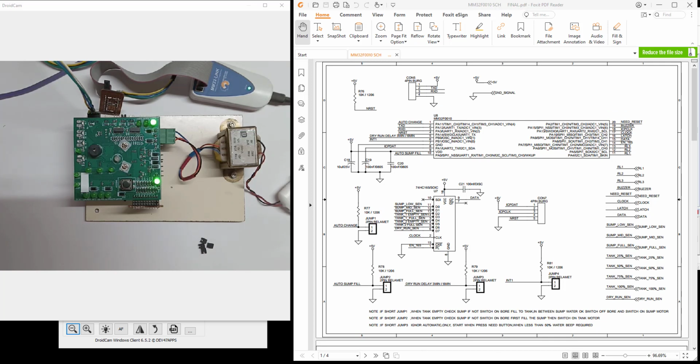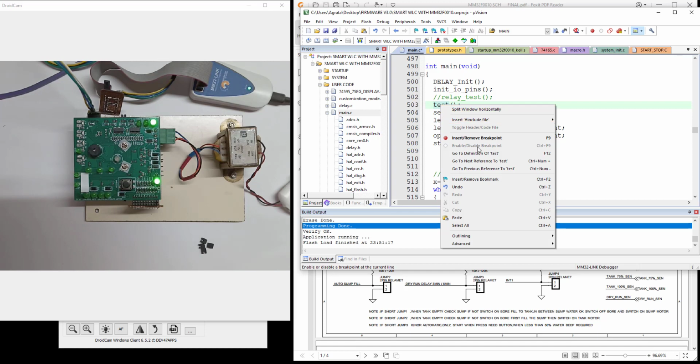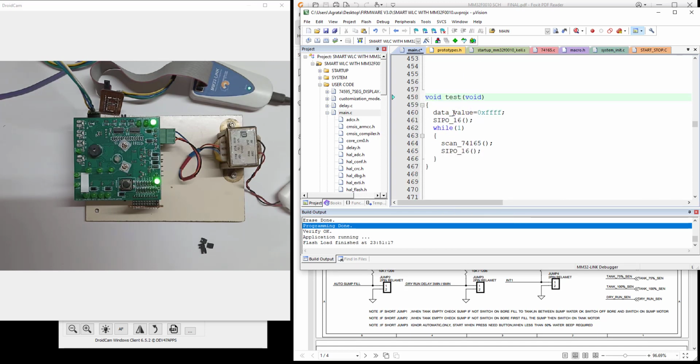Now let's go to the software part. This is the actual software. In the actual application, I have just made a test routine where we have implemented our experiment code only. Whatever value we want to place on the LEDs, we have to place in the data value. And this is one interesting thing: since we cannot control the byte bit by bit, in every position of the 16-bit data, every bit will correspond to one LED output.